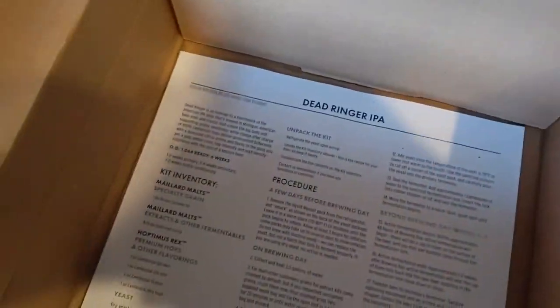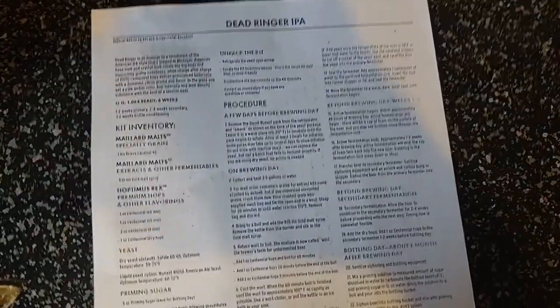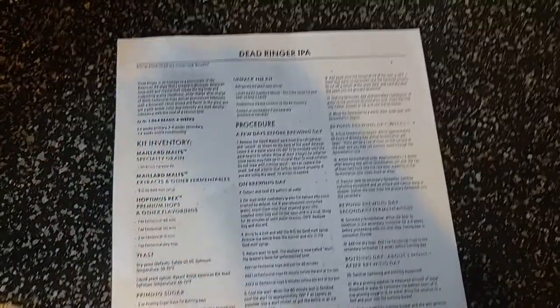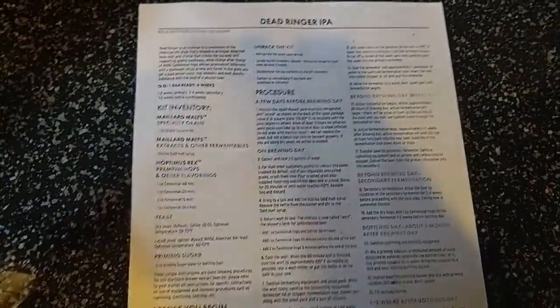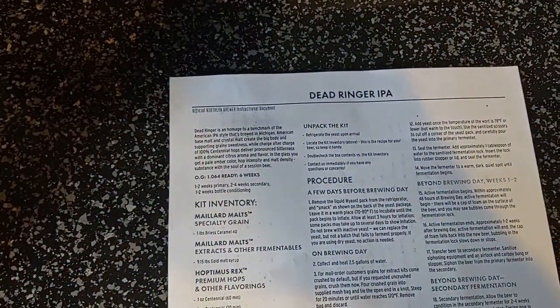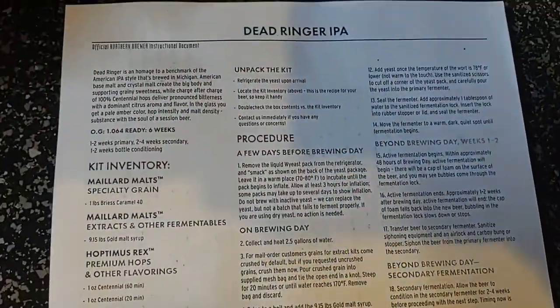All right, and at the very bottom, if I can get it out of there, we have the recipe. So this is where I start taking points away from most of the homebrew kits, is the instructions are generally not great. With the Brewer's Best, you had everything laid out in nice little columns. Every one of their recipes lays out the same way. You've got some information up here about the original gravity, final gravity, those kinds of things. So this one just sort of trails on, and this is pretty typical of what you get in one of these kits. And if I flip it over, nothing on the back. So they probably had a one-page copier and they just run these off.